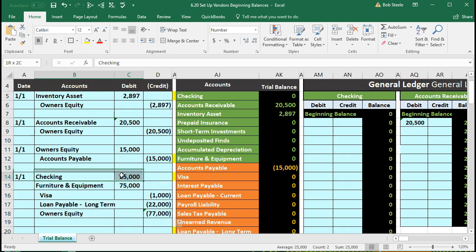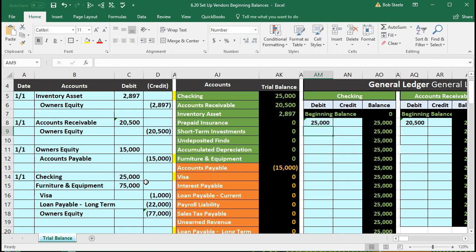That's what we're going to post first. It's going to be the first account on the trial balance, so it's the first account on the general ledger. We are debiting cash, and therefore we will debit it here as well in the general ledger in cell AM8. In AM8, we're going to select equals and then point to that 25,000 and enter.